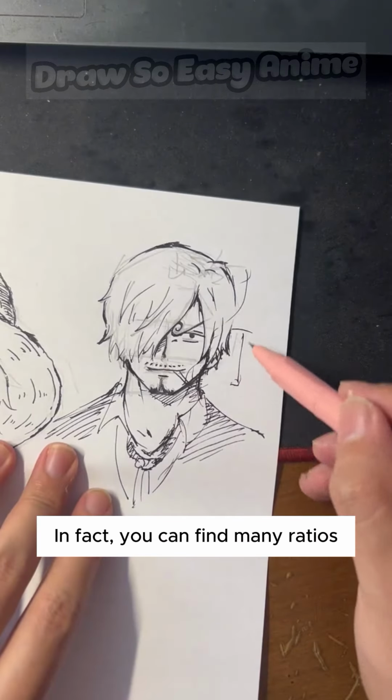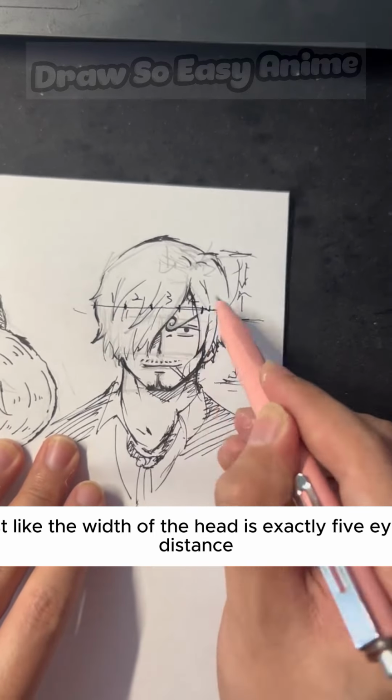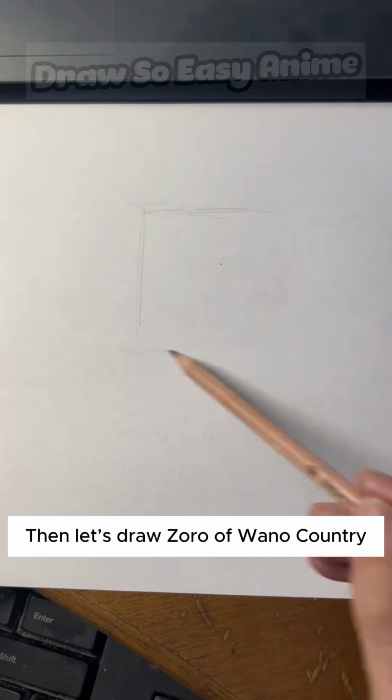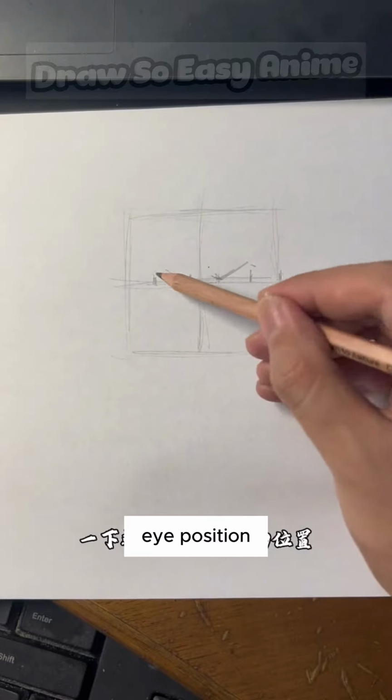In fact, you can find many ratios. Just like the width of the head is exactly 5 eyes distance. Then let's draw Zoro of Wano Country. The square is divided into 5 parts in the middle. Found it right away. Eye position.